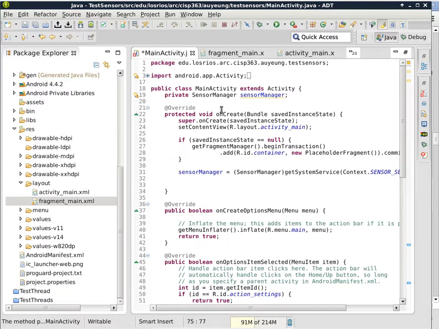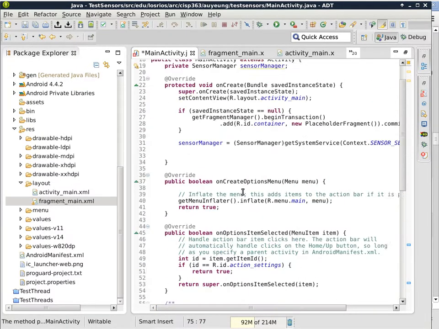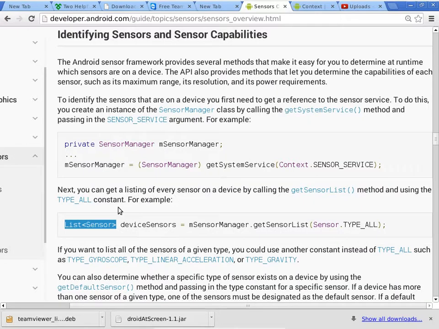All right, so now we are back to main activity, and where's my method? It's probably below. Yep, there we go. Okay, so this is automatically generated when I clicked on Eclipse, and it said I'm referring to a method that is not implemented yet. So it gave me the stub, and I need to populate the stub now. Inside the stub, the first thing I need to do is to have a list of sensors, and then use this call to get back a list of all the different sensors. That's the first thing I need to do.